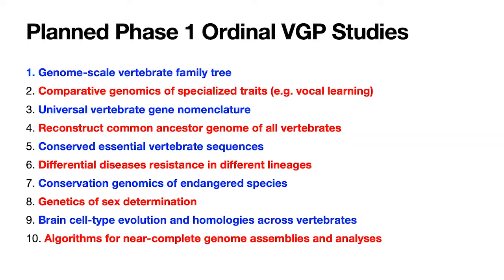For those who are not familiar, chytrid wipes out frog species, just absolutely massive, a terrible fungal infection. Some frog species are completely resistant to its effects. Others, it's an absolute death. So the Corroboree frog dies if it gets chytrid, but it lives in very close quarters with another species that's completely resistant to it. And things like, how do they live together? Why is one susceptible to death? Why isn't the other? These can be looked at, and those are the plans for the Corroboree frog genome that we're putting together down there. Conservation genomics of endangered species. A lot of these are really broad topics that are going to be covered in a number of papers, but we've got a lot planned.